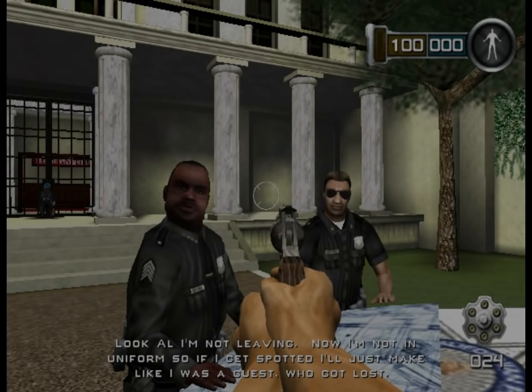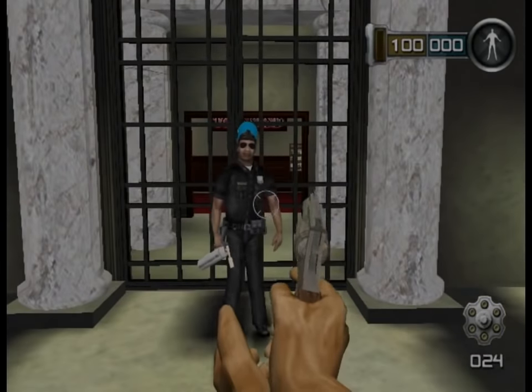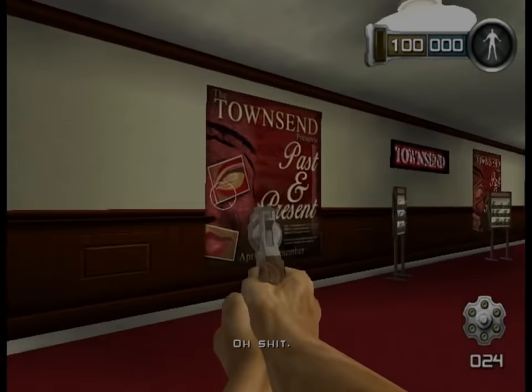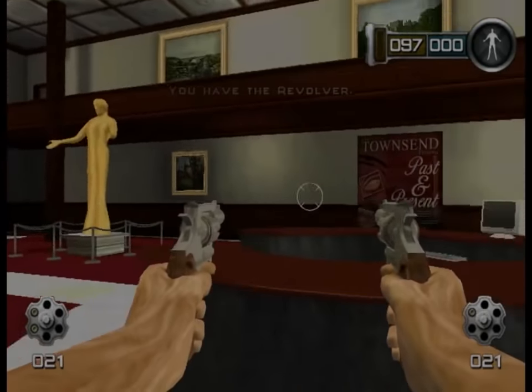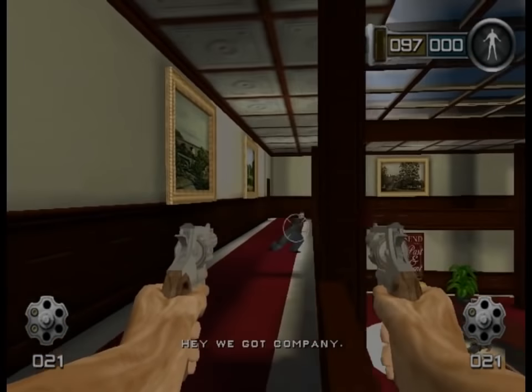Now, I'm not in uniform, so if I get spotted, I'll just make like I was a guest who got lost. Oh, yeah. You look like a real art lover, McClane. Well, I've always been partial to the odd comic book. Sir, we're in. McClane? Don't try to stop me, Al. I was just gonna wish you luck. We'll be on the radio. Oh, shit. John, you there? Nah, I'm okay. Shit, the cops are breaking in! On my own. Hey, you got company.